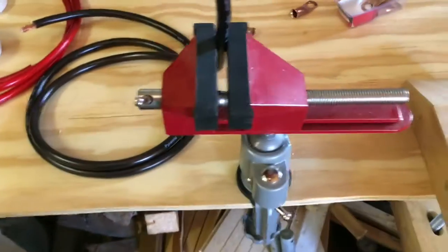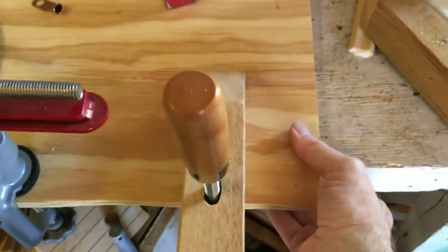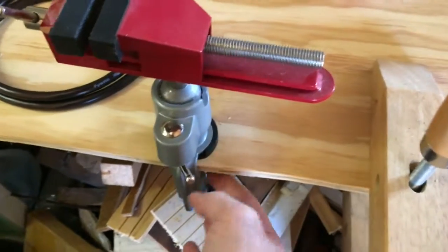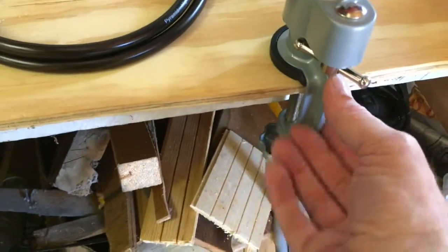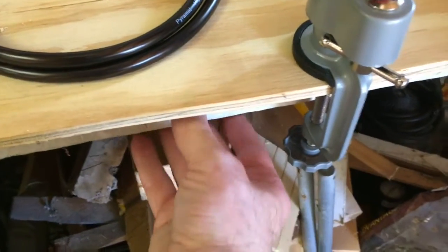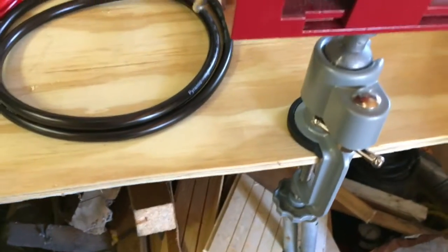So I thought you guys would like to see this. I've never in my life used a torch, and I'm going to use one now to make the battery cables. Okay, anyway, I'll turn the camera and you can see what I'm doing. So here's the black cable. I've got this onto my board here, and this onto this board, because the gap between this bottom pulley doesn't stretch around the actual wood shop table.